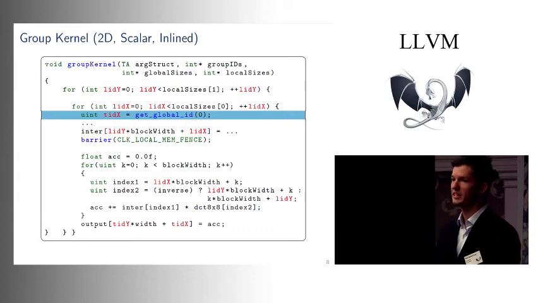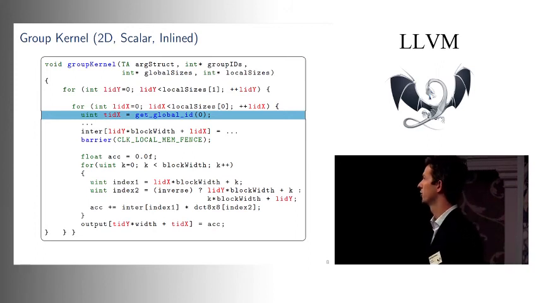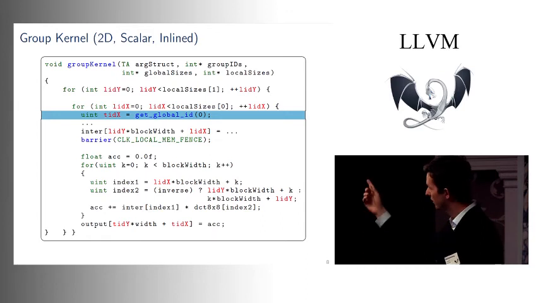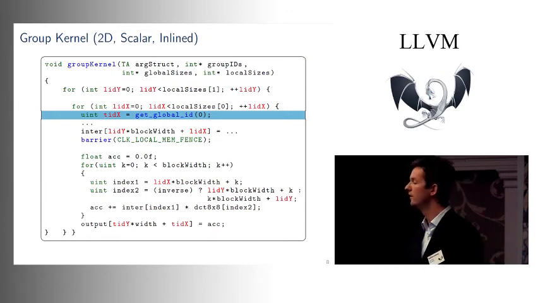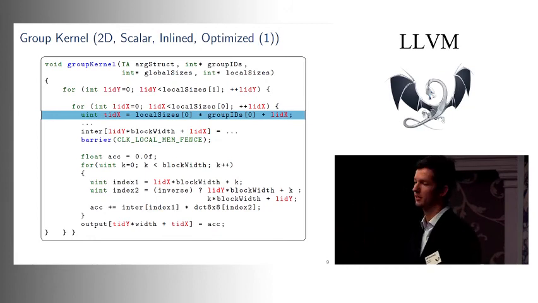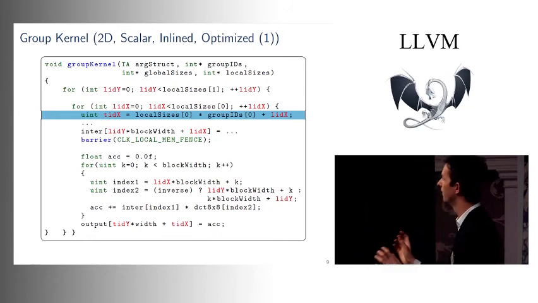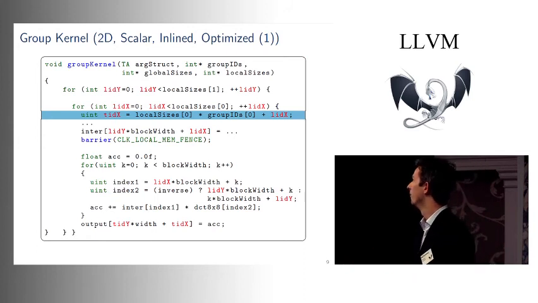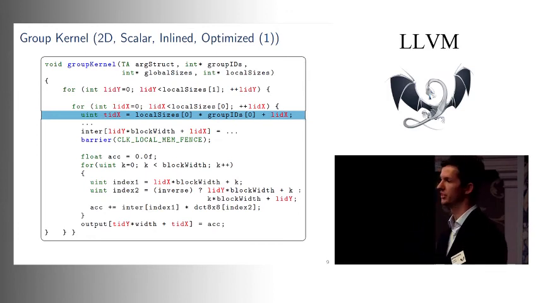Now we immediately see that either we on our own or the LLVM optimizer have possibilities of doing a better job here. First of all, this call to get global ID we can optimize by using only local variables or parameters. I can replace it by an access to the local sizes struct and a multiplication, so we can compute the global ID from the local size and the group ID plus the local ID. That means we can get rid of basically all those callback functions, get local ID and get global ID, and replace them by direct accesses to values. We also don't have to pass them by parameter from the driver. A very simple optimization, but quite nice already.